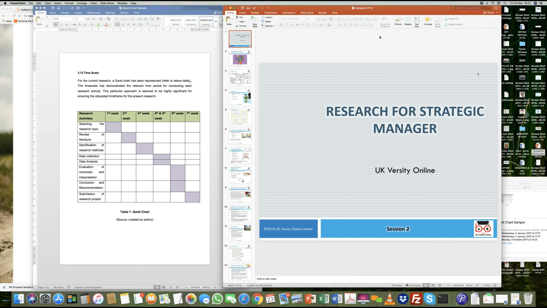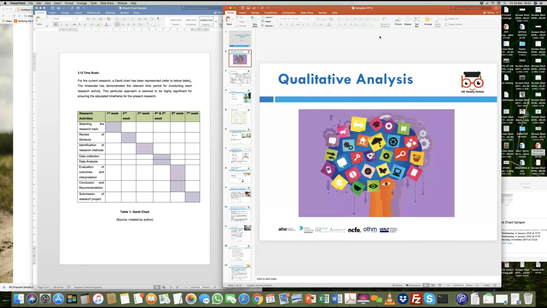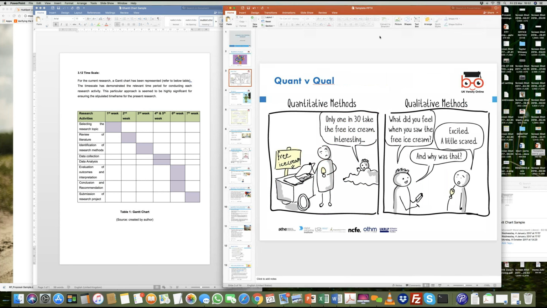So what I want to do today is, rather than going to the theoretical bit, because in the proposal you want to clearly highlight how you would go about collecting data, we want to understand the 2 types of data collection methods, quantitative and qualitative. The 2 words give it away. Quantitative means numbers. That means you're going to rely on facts, figures, and numbers.